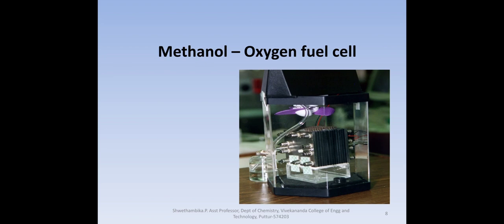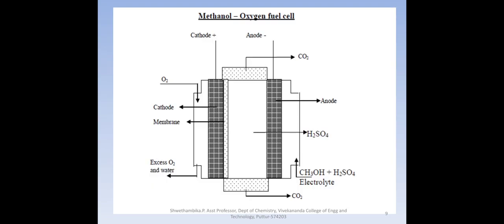Now, as part of our curriculum, let us first see the methanol oxygen fuel cell. The picture presented there is the compact or assembled methanol oxygen fuel cell which is used in the industrial sector. This is a schematic representation of the methanol oxygen fuel cell. Here we will see the construction and working of the fuel cell in brief.